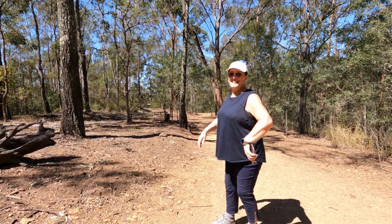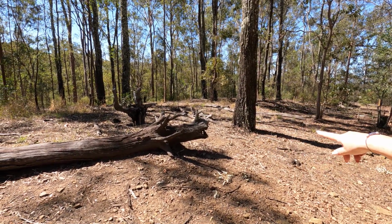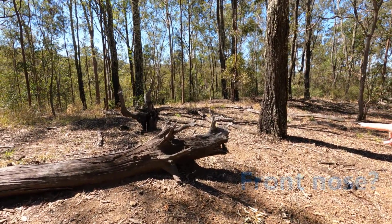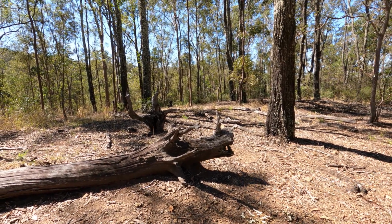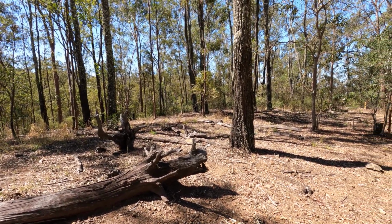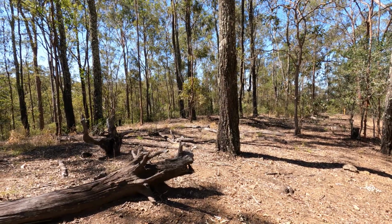Oh, Robert, look at this. It looks like one of those dinosaurs with the hoods that come over. You've got a mouth and an eye and a little horn on its nose. It does. They're like little sculptures by the dead trees that have been left for us. Wow. Actually, talking of dead trees, that one looks like it has been burnt, like you were talking about. Yes, it's got a bit of scarring on it.